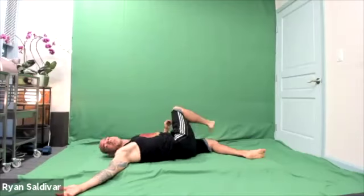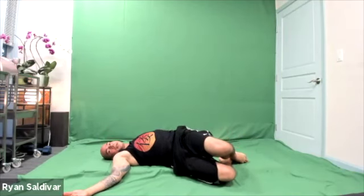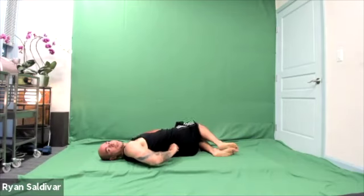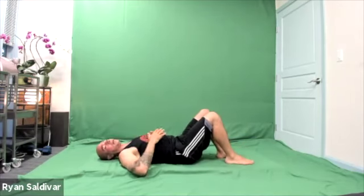Let's do each side one more time with a little bit more brevity, a little more quickness to it. Go to the right, inhale, put it in your belly, and release. Go to the left, inhale. Look how I'm doing a little arch in my lower back as I go. That opens up the space where the nerve exits the spine there. Okay, and let's go to the center.